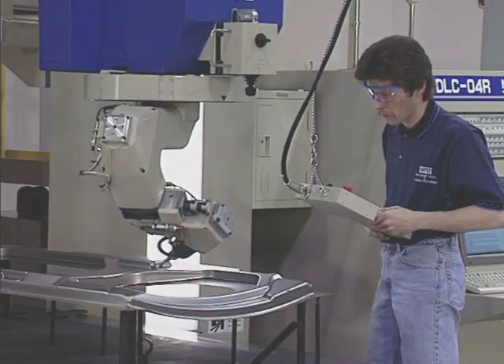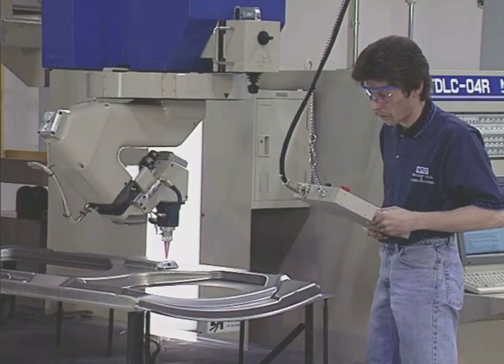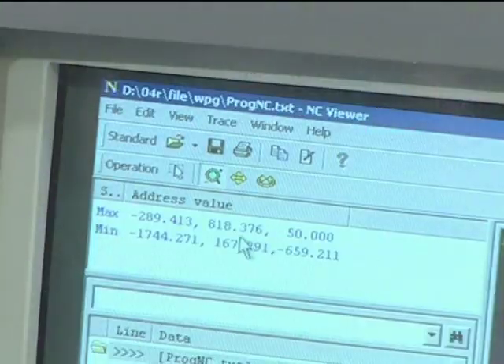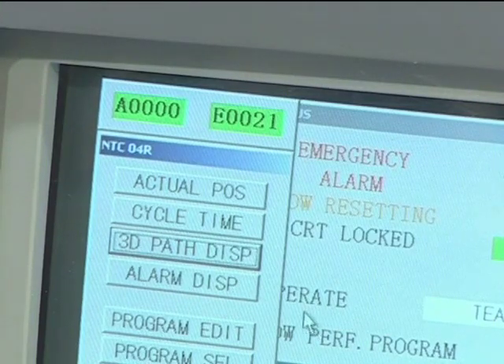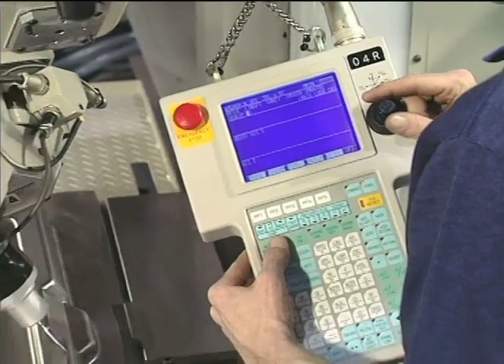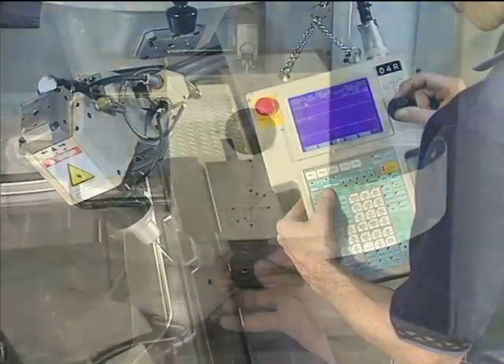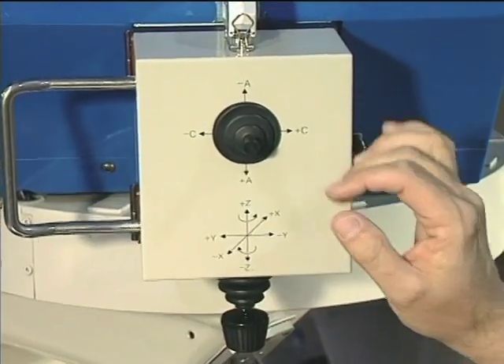The TLM series makes three-dimensional cutting simple, with a new PC-based controller using a Microsoft Windows operating system. Its software comes with a multitude of built-in functions and calculations, plus interactive guidelines to simplify difficult beam paths. In teach mode, a touch probe measures points for computation into cutting paths, and a joystick control transforms even novice operators into process experts.